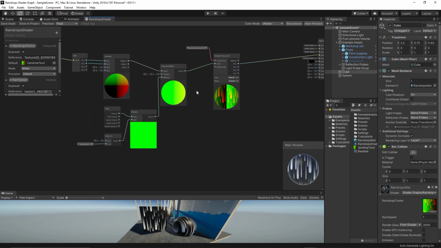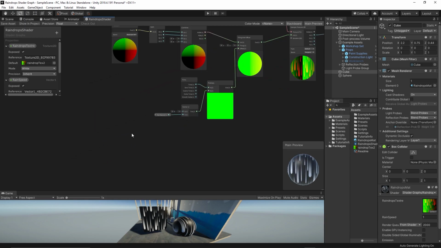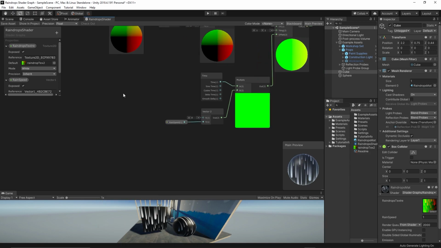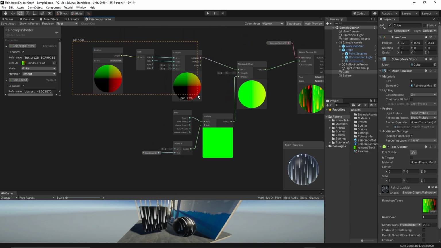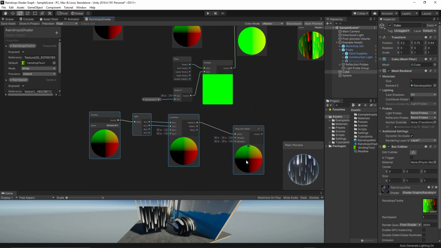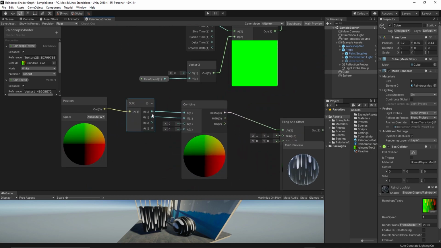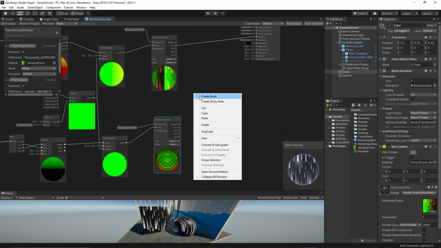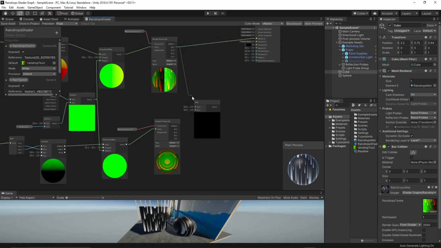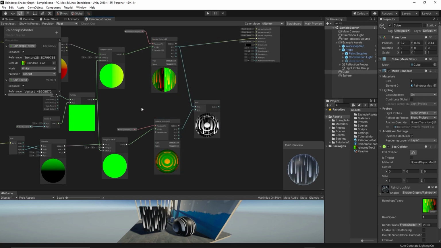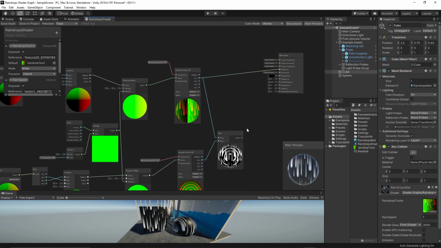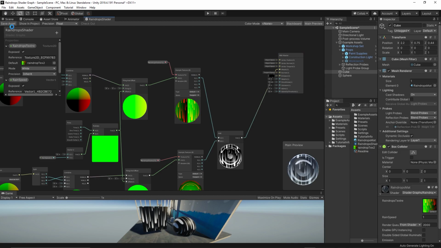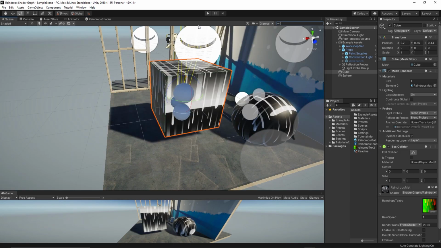Now we can repeat the process we did, but this time for the Z and Y axes, which represent the right and left sides of the cube or the game object. So the only difference here, we link the y-axis to the x-axis when we combine, and we link the z-axis to the y-axis. The rest of the steps are the same here, so I'll fast forward a bit. In the end, we combine the results using an add node, so we link the red channel from the top sample texture 2D with the bottom one. Then we link them to the albedo for now. Let's see what we got as a result.